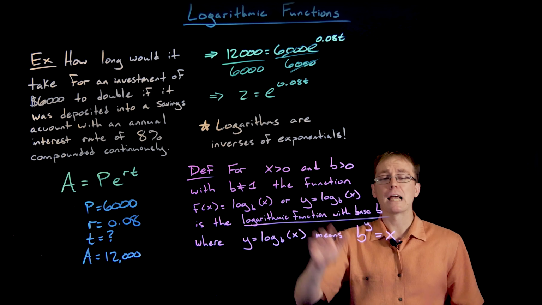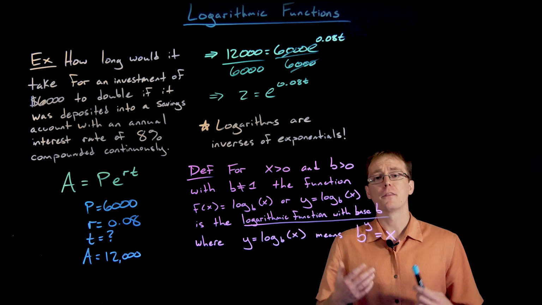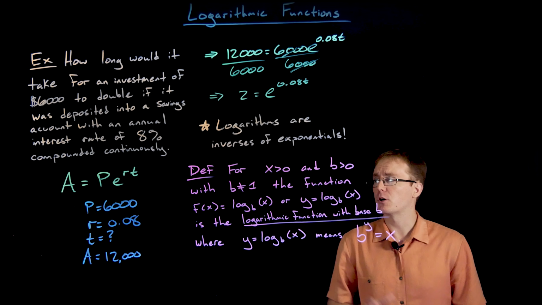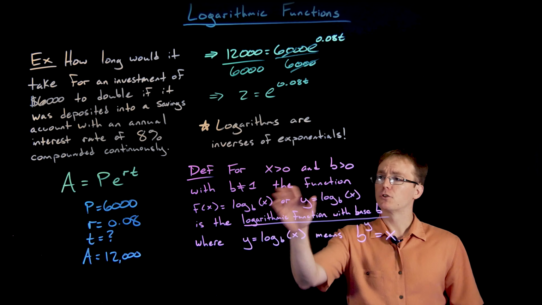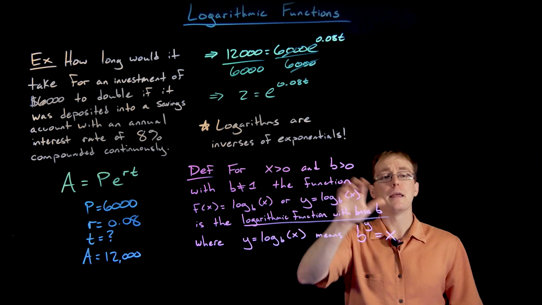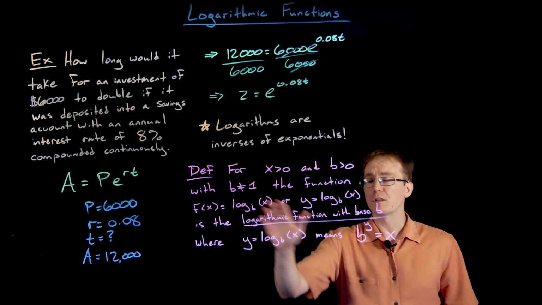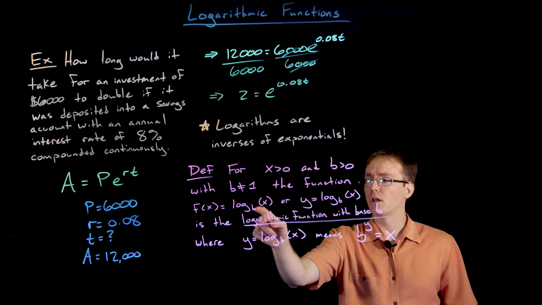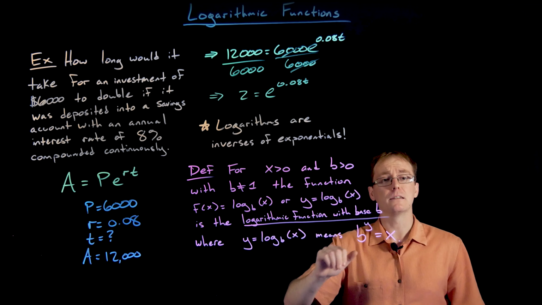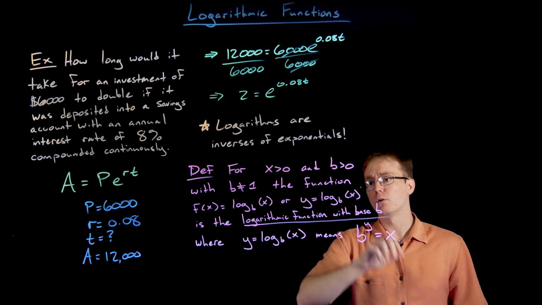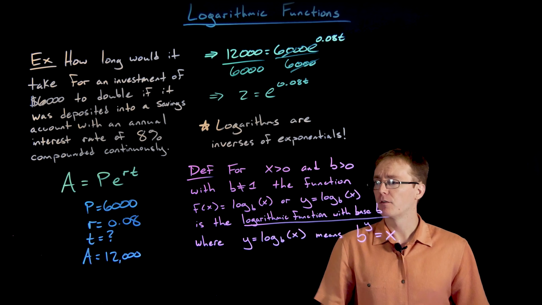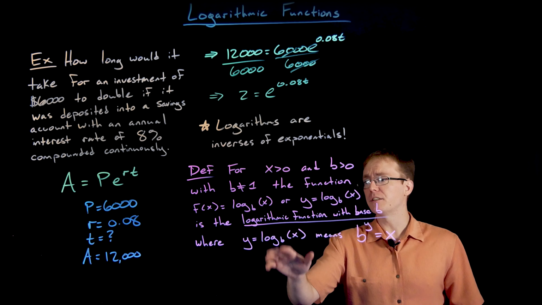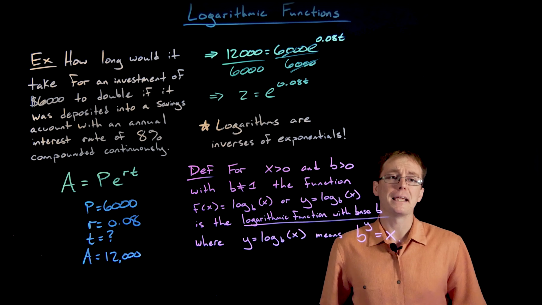All right, so there's going to be some technical criteria in our definition that'll make a bit more sense later on as we work with our logarithms more and more. But let's go ahead and read our definition now. So for x values greater than 0 and b values greater than 0, with those b values not being equal to 1, the function f of x equals log base b of x, that's how we read this notation, or y equals log base b of x, right? Just depending on if we want to use our y or f of x notation. So we call both of these the logarithmic function with base b.